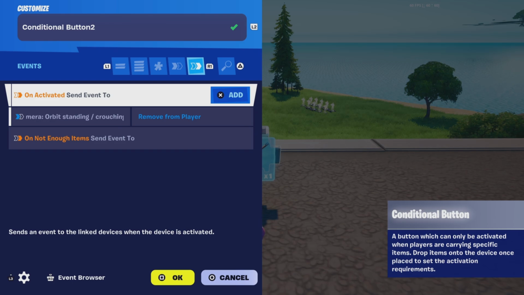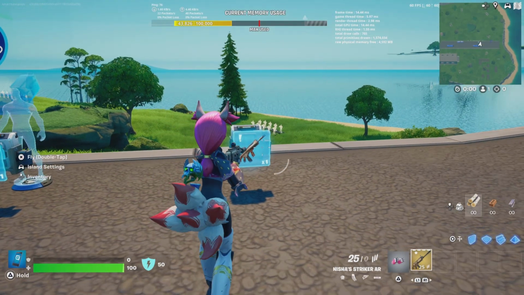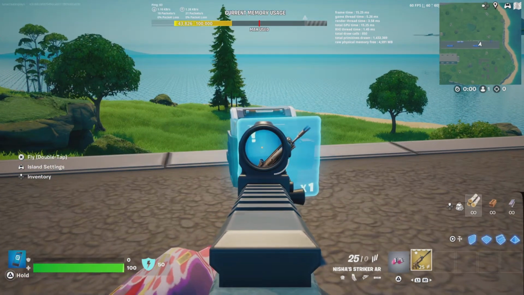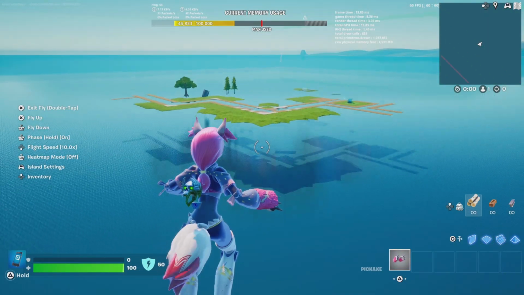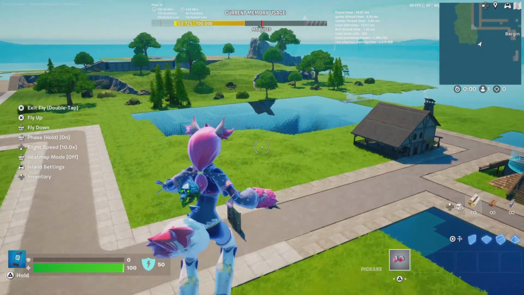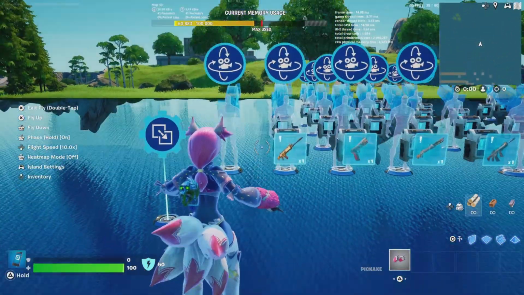Standing / crouching, remove from player. Now obviously make sure that you have the corresponding first-person sighted weapon in the consumable button device.